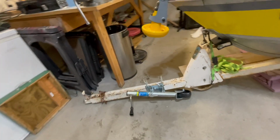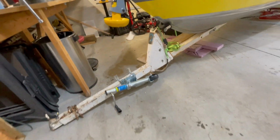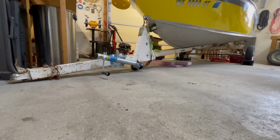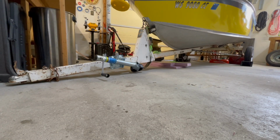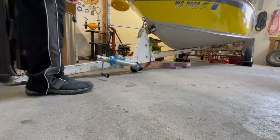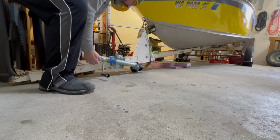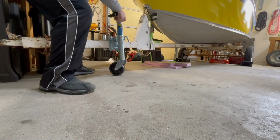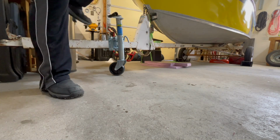Those are ready to support the stern. I did have to fold the jack to get the trailer low enough in order to get the stern high enough. But the bow of the boat is super light, so this is not a huge deal. Should be able to just lift this right up and put the jack back up in place. Okay, jack is in place, let me check the stands.